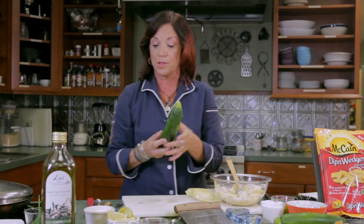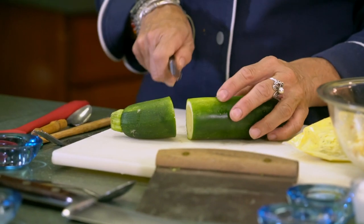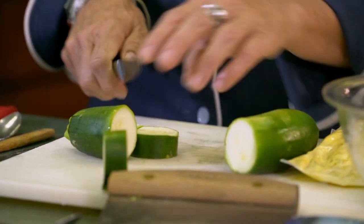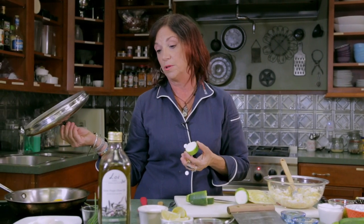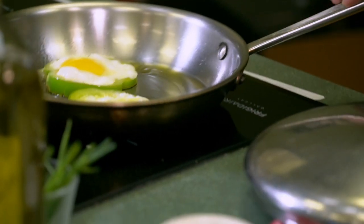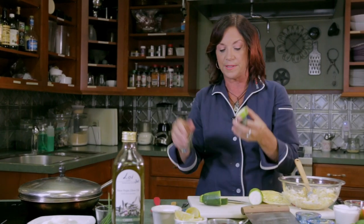You can do it with cucumbers as well. And you find a nice fat zucchini. And you're just gonna make a little cup by just slicing it. And then I like to use a grapefruit spoon. I'm gonna stay on top of this because I don't want it overcooked. Oh my gosh, that looks so good. That looks so yummy. And turn this around this way. Sometimes stoves have a little bit where it seems like they're leaning in one way or the other. You gotta get to know your stove.